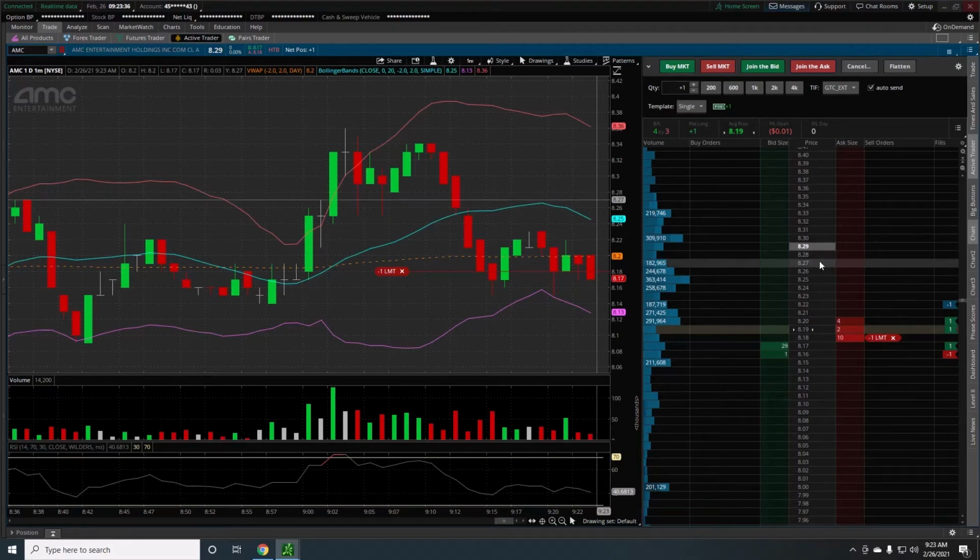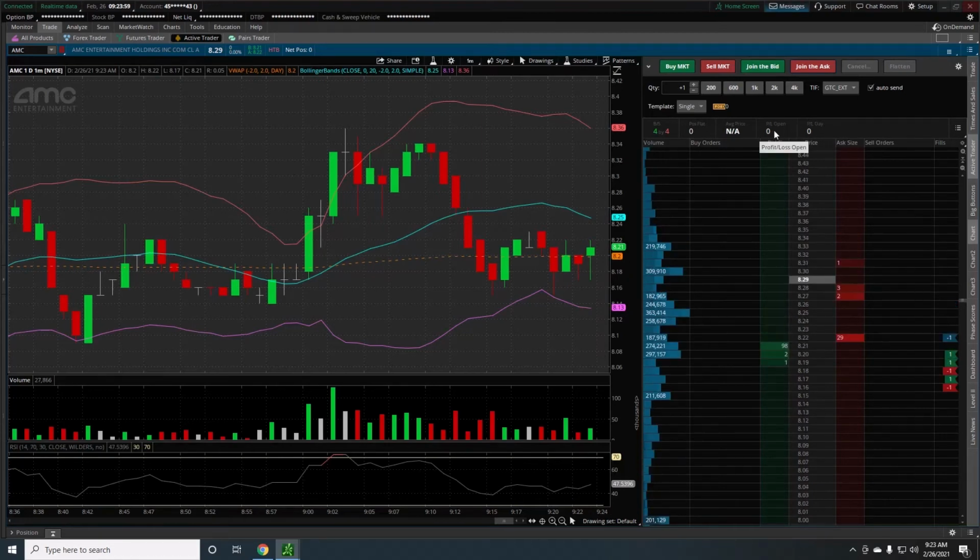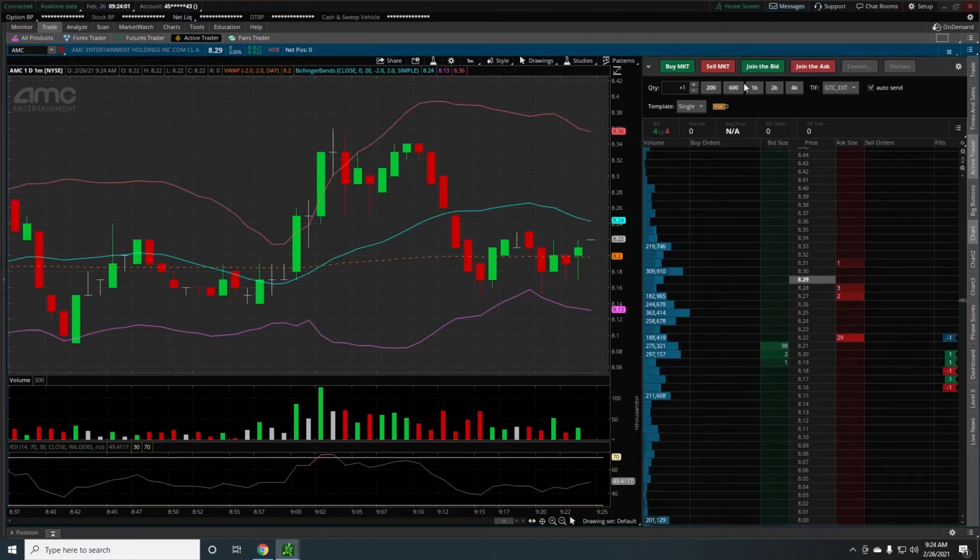So just be aware that this isn't as simple as a market order. Market orders are simple: you buy, sell, and you can get out whenever you want. But with this one, you're going to have to be a little more patient. That's why pre-market is definitely more dangerous, because you have to pay attention very closely. So again, they got filled. I didn't lose or gain anything off that trade. And that is how you would use the buttons.